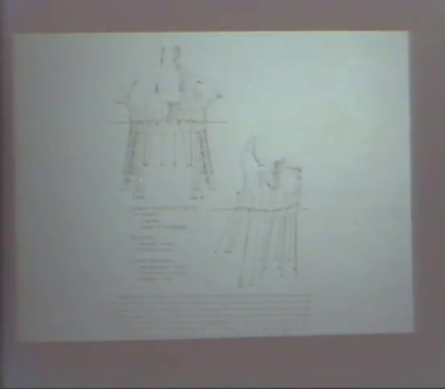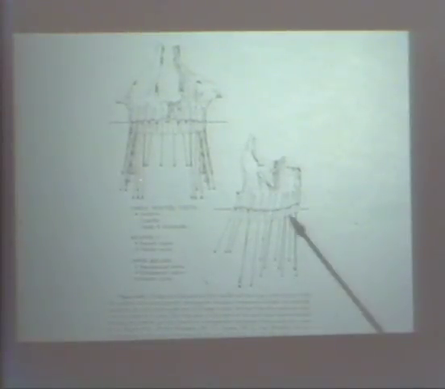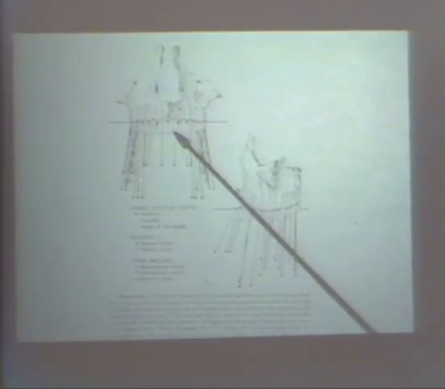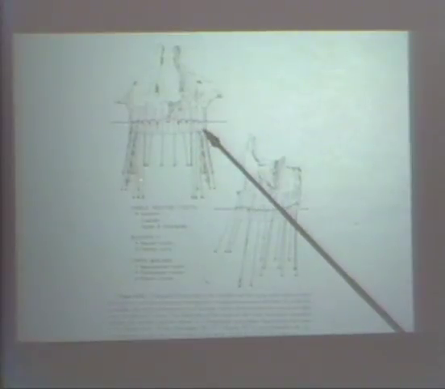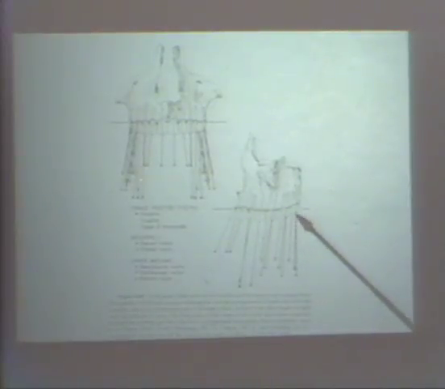Now, when we start talking about how to do good occlusion in restorative dentistry, the first criteria, again, is stability in centric with the centric forces directed axially. So again, if you will think back to earlier modules on this, the work by Dempster, Adams et al. show that different teeth in the maxilla have different axial inclinations from the anterior teeth to the posterior teeth in a frontal view or from a mid-sagittal view, that these teeth also have different inclinations. This now becomes important in exactly where you place your centric relation and centric occlusion contacts upon individual teeth.